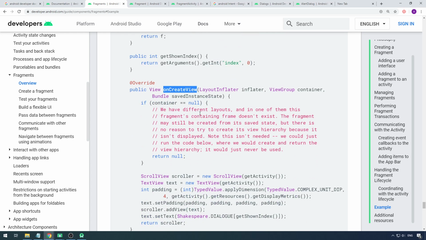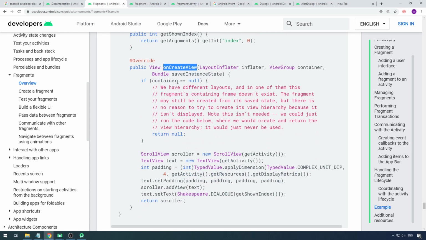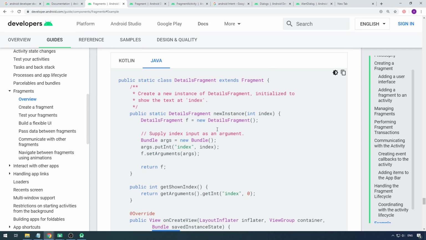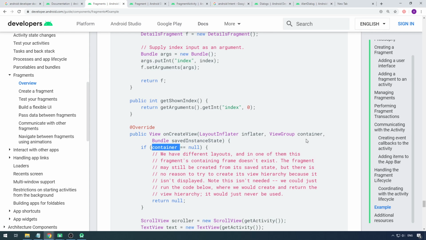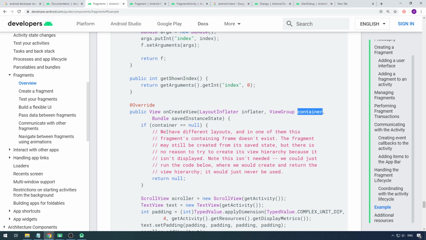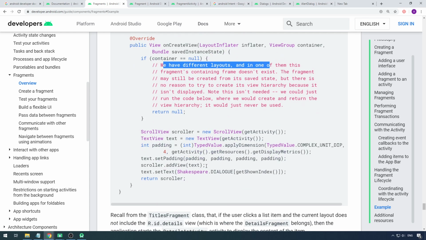On create view, so if the container is null, what is this container? Let's see what this container is. That is a parameter. It says we have different layouts. Let's read that a bit.